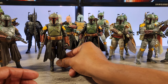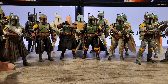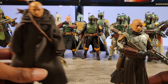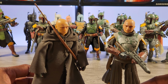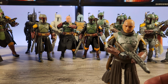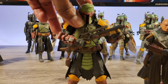And then you also look at whether you want a removable head sculpt or not, removable helmet or not. We all know the Black Series all come with removable helmets, granted, they're not the best fit. You also have original Boba, straight up, the beginning of this new series here. And I also even have, just for fun, the Book of Boba Fett version.